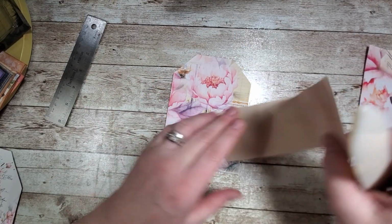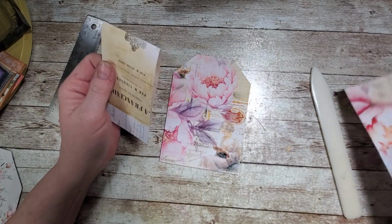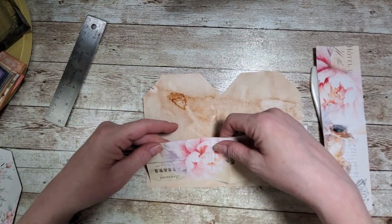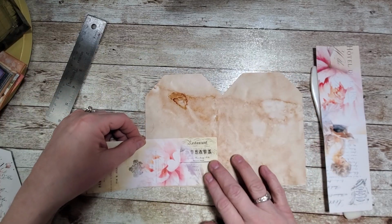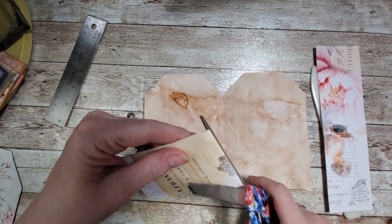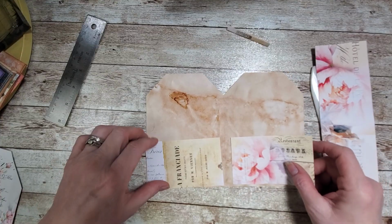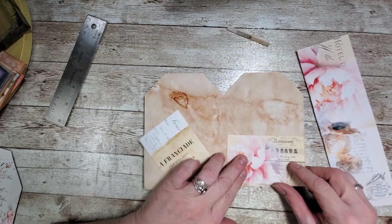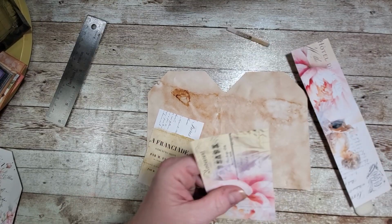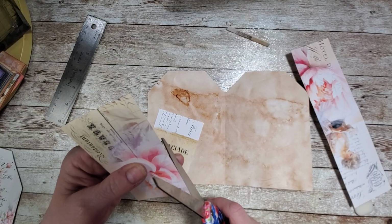And then all we're going to do is choose from the papers I have here. We're going to make our pockets for the inside. And I think that I will use this one for one of them. So I think I'll cut this because I do know I need this to be a little bit shorter, like so, because I want it to be kind of framed on the inside. You know how I usually do. If you're with me at all, you know what I'm talking about. I'm just trimming this to even this out a little bit more.